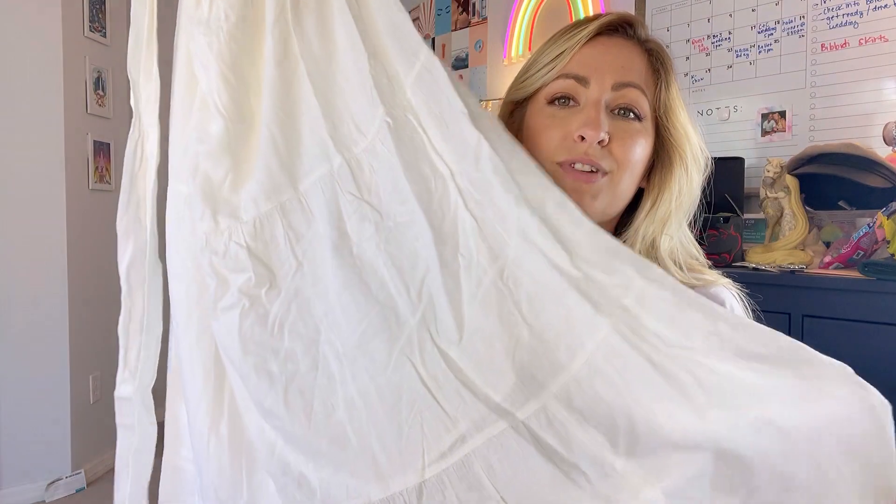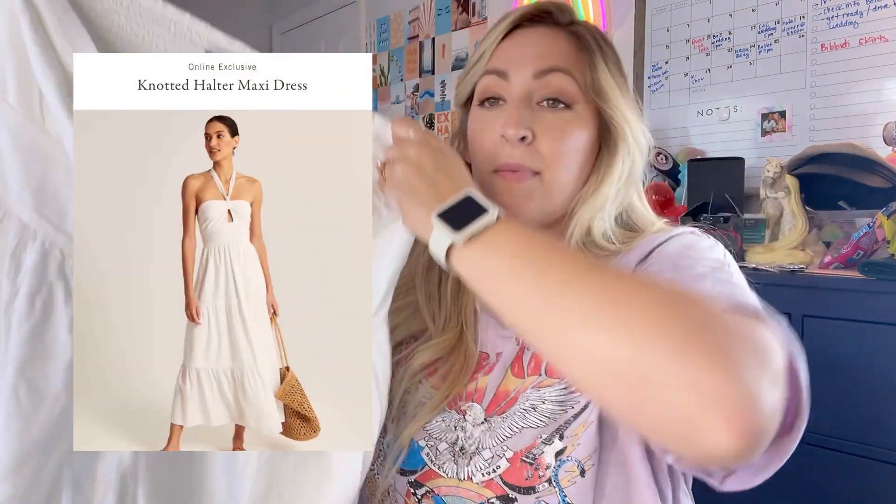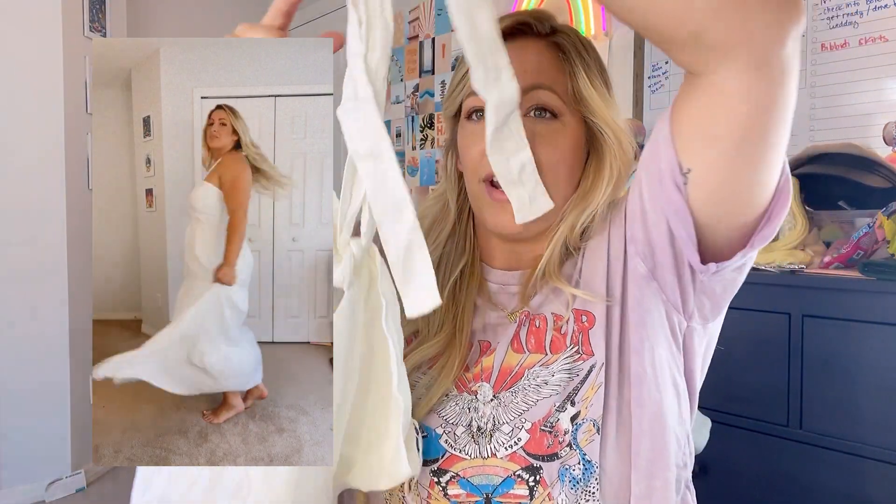Next up is a dress I figured would be perfect for summertime beach visits — we really love to visit Cocoa Beach, St. Pete, and Clearwater, and with the cruise coming up a white dress felt perfect. On the Disney cruises they have these really pretty red stacks, and I just think the white contrast with that is beautiful. This is the knotted halter maxi dress. It's double lined so there's not much see-through, and the top can be tied a couple of different ways — including up around the neck or strapless around the back, which I'll show you both versions of.